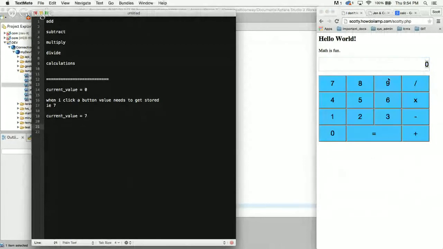And when I say, okay, next, either I'm going to click a 4. So this is another scenario. Button value needs to get, we'll say, concatenated.